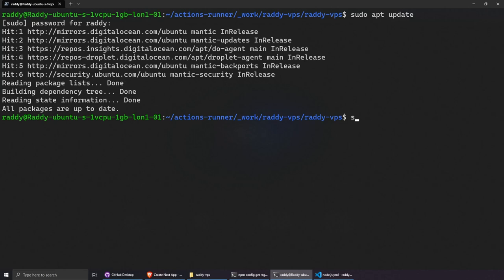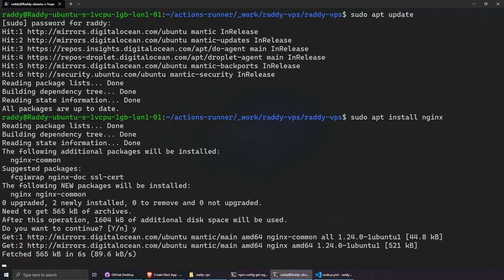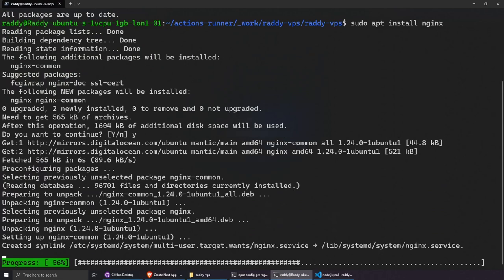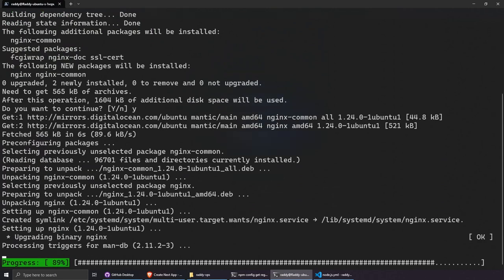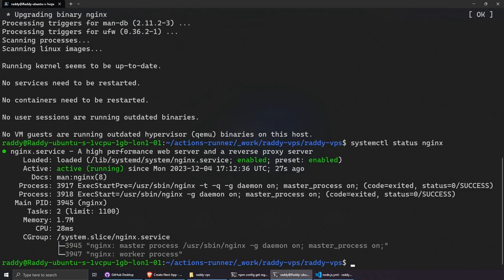Okay, and now we're going to do sudo apt install nginx, like so. Would you like to continue? Yes. And now to see the status of Nginx, you can use systemctl status nginx, press enter.